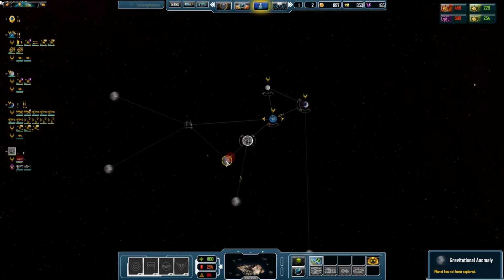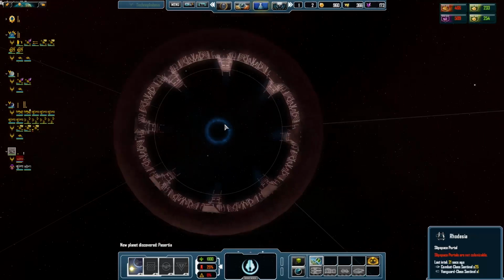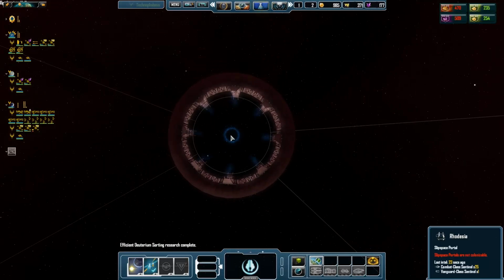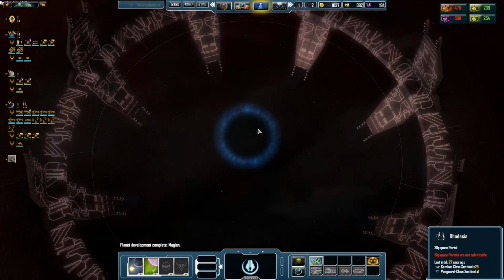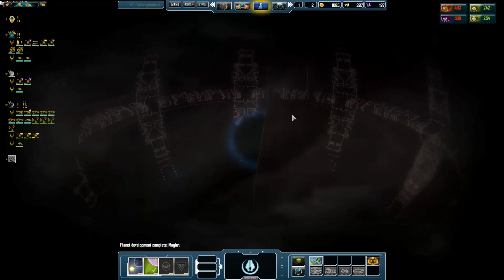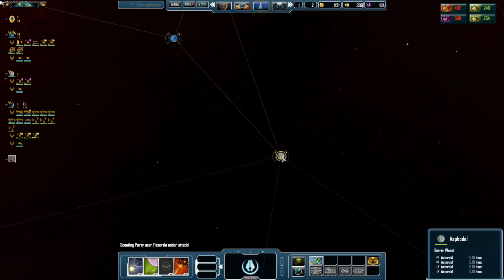Right, this sloop is going, so let's see. Ooh, Oni exploration teams have discovered a new colonizable planet. That looks like it might be terribly dangerous, but look at it, it looks awesome. I'll have to go and take that one day. I don't think it's going to be today with my minimal fleet.